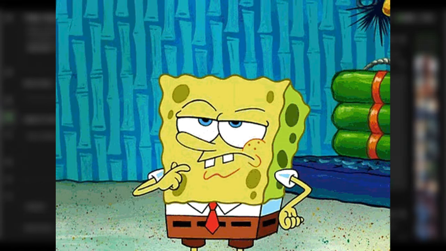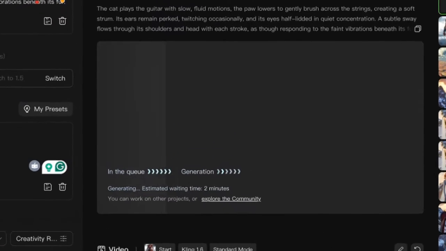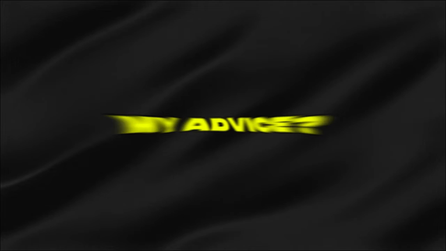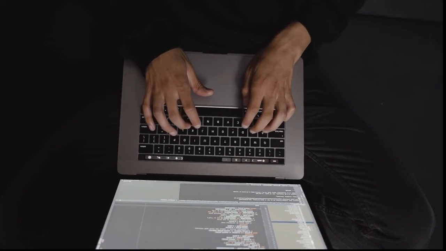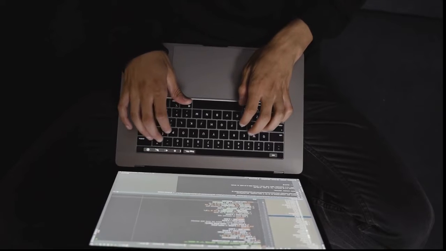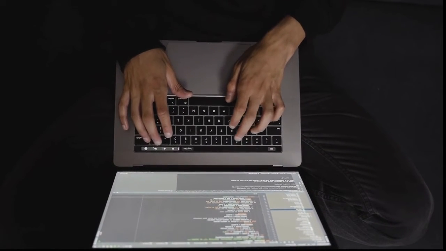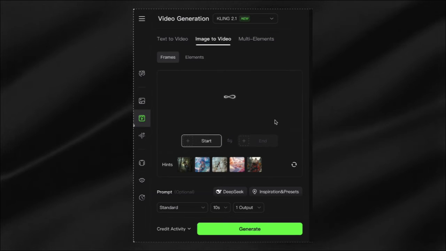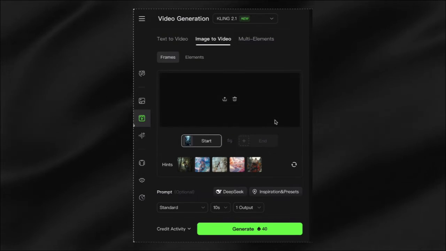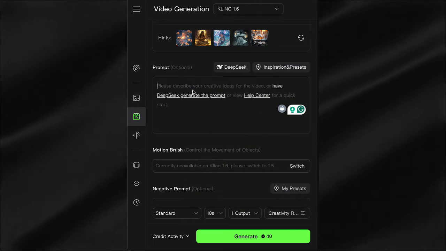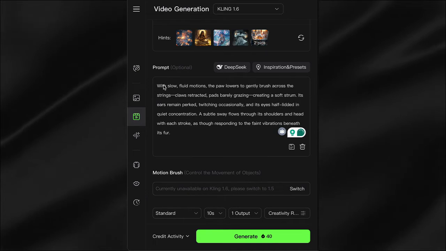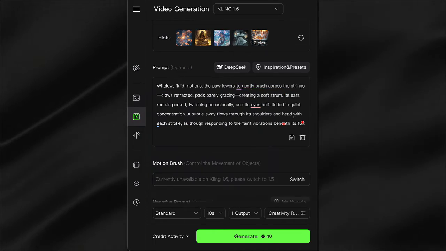If you're going the free route, buckle up Buttercup because you're looking at wait times that'll make you question your life choices. We're talking 20+ minutes during peak hours. My advice? Go full vampire mode and generate your stuff around midnight when everyone else is sleeping. Trust me, your patience will thank you later. Moving on to video generation, it's not just about uploading an image and crossing your fingers. You need to tell the AI exactly what kind of movement you want, and this is where most people fumble the bag.